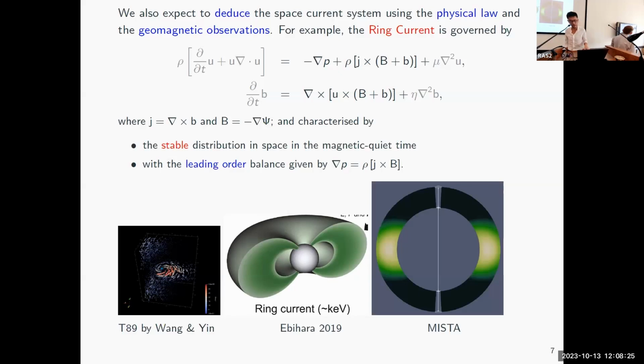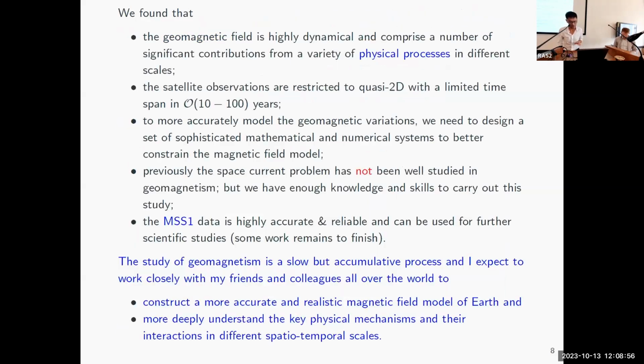So here's what we found. In the middle is a result from someone else's study, and our result is shown here. We believe there is a quantitative agreement. Reaching this point isn't very difficult, but we are far, far away from reality. We think this could also be a good direction to go, so maybe later on we can have a discussion on this topic. Now let me quickly wrap it up.